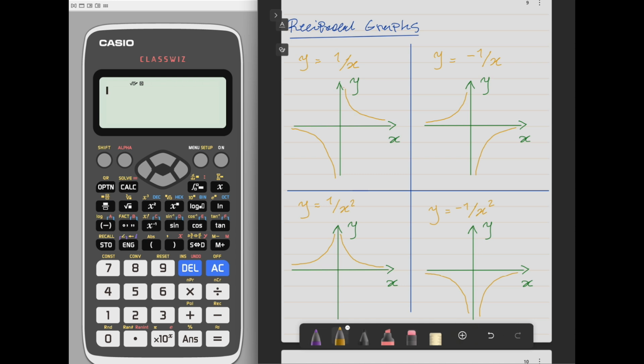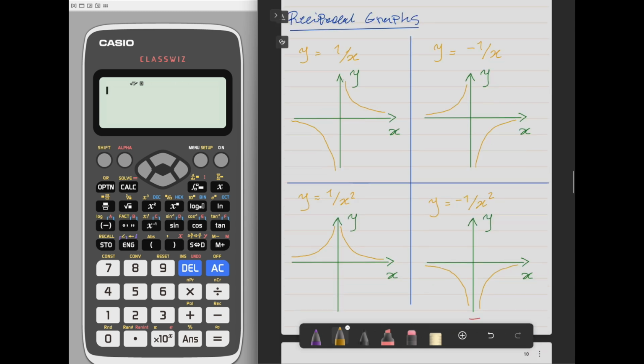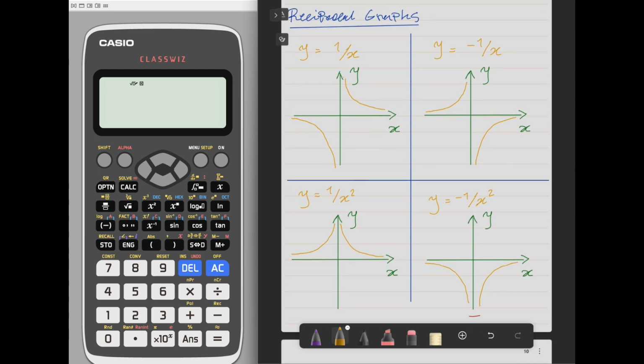So, as for reciprocal graphs, finally we got to reciprocal graphs. Reciprocal graphs are important, guys. How do I say they're important? Because you're going to have a sketch in your exam, and this sketch is going to be either a cubic graph or a reciprocal graph. It's going to be either one of these two. So you really need to know the four basic graphs of reciprocals, which are here, and you need to know them for your pure mathematics 1 exam, and to be able to sketch the other graphs of this kind.